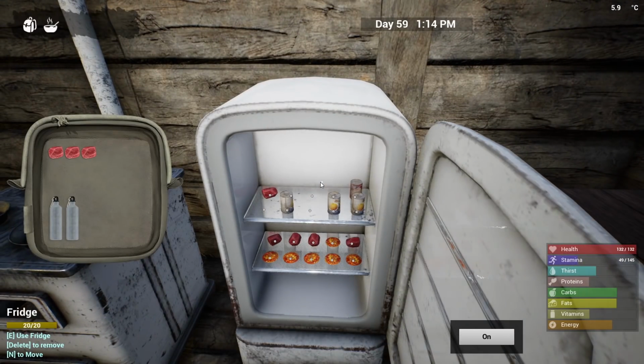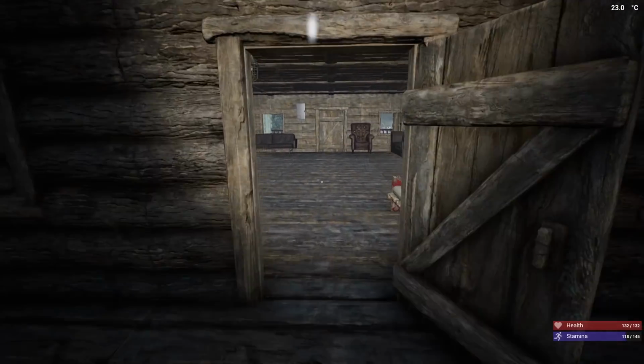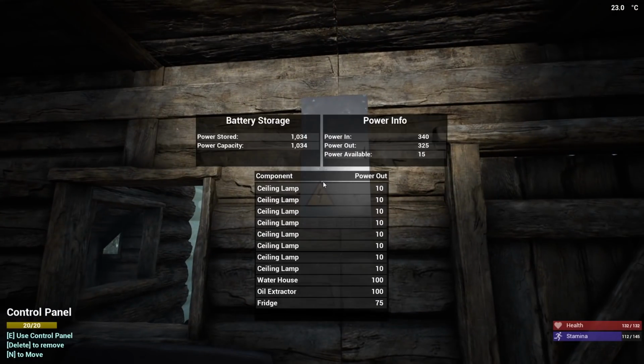Do I have enough for another fridge? You know, I might. Well, no, I don't, because I don't have enough power. So no, I don't have enough for another fridge. That is a damn shame. Well, let me see what the power is doing right now. I think for another fridge, I would need another three wind turbines. That'll give me 60. Actually, 40, 55. Yeah, I need three more wind turbines.